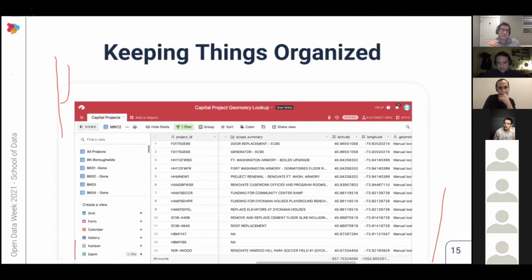There's an existing data set for some capital projects that is published by DoITT. It's on a web map. And I pulled those down and got centroids for those. That was, I think, a few hundred projects that were just bulk geocoded that way. But most of these were done by the community.